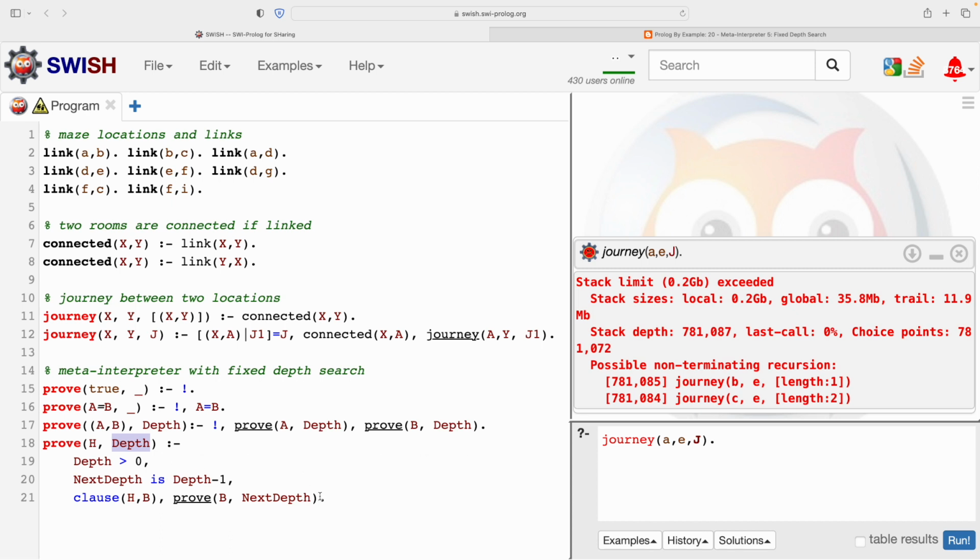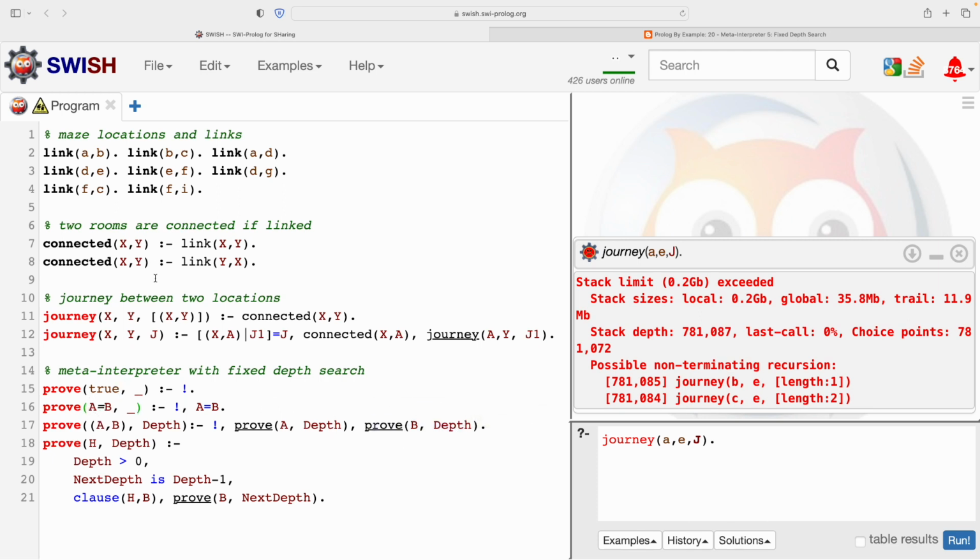So that's the engine. That's just what we've talked about, but we have to adjust the arity of all the prove statements, because we now have an arity of 2. Instead of just prove h, we have prove h depth. So that one that copes with a body of multiple goals that we talked about previously just has depth added, and then we prove if there's a sequence, and that unifies with the head, then we prove A with depth, and we prove B with depth, and then this is recursive.